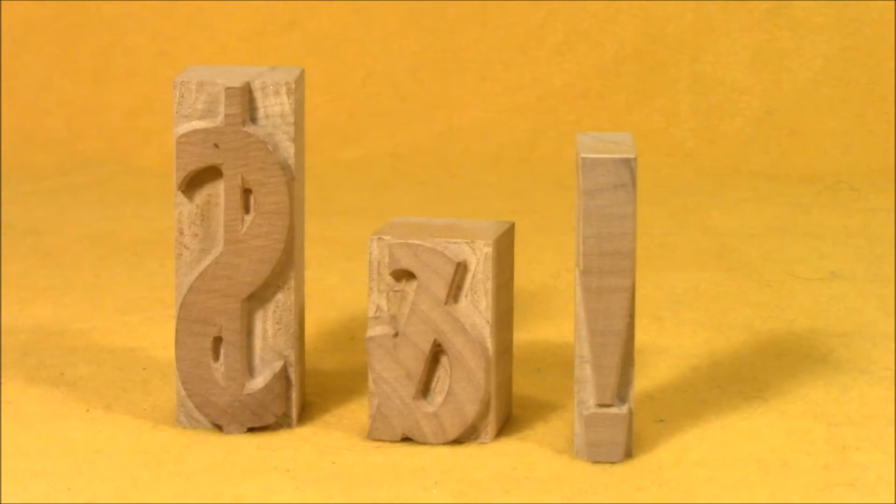I don't own any individual pieces of metal type, but this is some wooden type that could be set the same way as the metal type to create a document. Here's a couple of symbols or punctuation. You'll notice they're backwards, because when the ink is applied to them and they're applied to the page, the ink left on the paper will be in the correct facing direction.